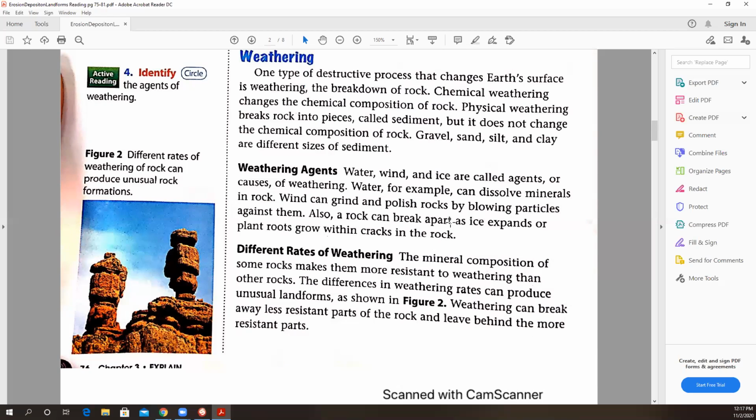I said, right, a wedgie is when you get your underwear in your crack, right? Let's be honest. It's true. But when ice gets in the crack, it's called an ice wedgie. When roots get in the crack, it's called a root wedgie. That really happens. Right? Do you think you'll forget it now? When ice gets in the crack, it's an ice wedgie. And when roots get in the crack, it's called a root wedgie.